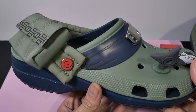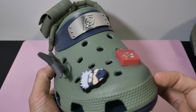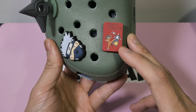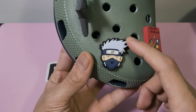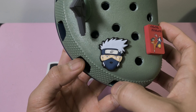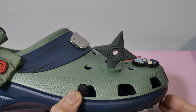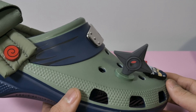Onto the right shoe now. This one is super clean as well, no major issues. It's almost exactly the same except for the jibbitz. First you have one of the Icha Icha books that Kakashi is always reading — I think this one is Icha Icha Violence. She's just kicking that dude on the cover. This one here is your boy Kakashi. He's got a little shading on the mask right there. Otherwise he looks good. You can see his sharingan as well. This right here is probably my favorite shuriken jibbitz on all of these Crocs. It just looks like someone threw it and it's embedded into your foot. It's just a cool detail.